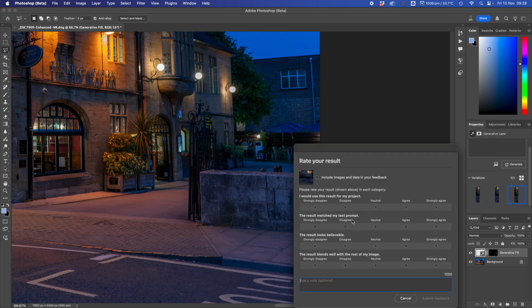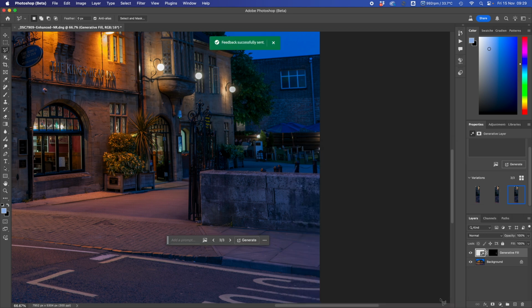And then it does open a window and you can answer the questions. But I'm just going to say, I'm going to include the image. I think it's important we share with Adobe so that they can learn and build their AI models. If you don't share, it's absolutely fine. I would use this. I strongly agree. I would use that. The result matches my text prompt. I didn't use a text prompt. The result looks believable. Yeah, I agree with that. And the result blends well with the rest of the image. I agree with that as well. So I'm just going to send my feedback.